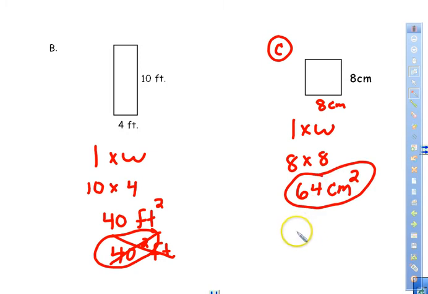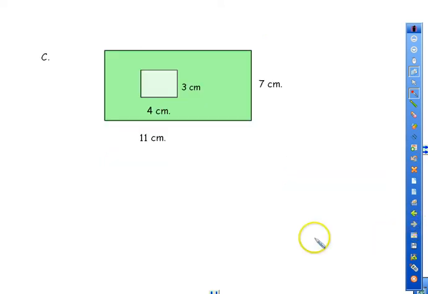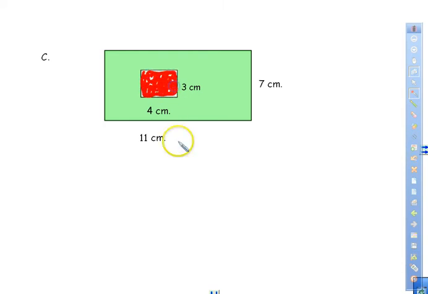Again, if you're having difficulty on these, please make note of that, and we'll be happy to answer those questions in class tomorrow. Now this one here is a little more difficult. What they're asking you to do is to find the area of the shaded area. Okay, this is not shaded, just if you were wondering. That is this part that's not shaded. We are looking for the green area. So go ahead and hit pause and solve this problem.